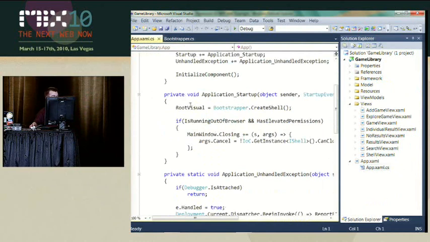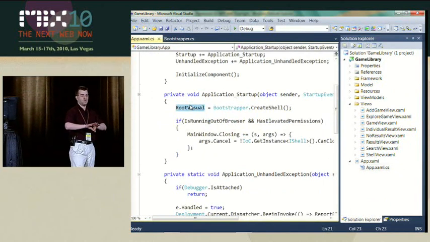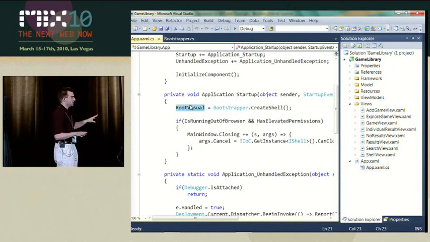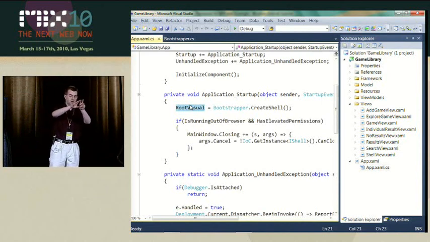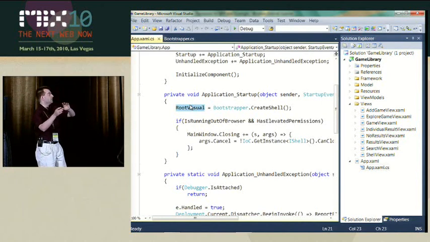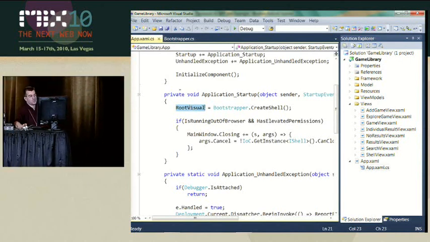And it gets set as the root visual. Once it's set as the root visual, that starts the composition of all of our other view models and their views. So when we see the screens flipping in and out, those are just views for view models that we're locating views for. We're plugging them in. It's all going through the shell. So once we bootstrap it, we're good to go.